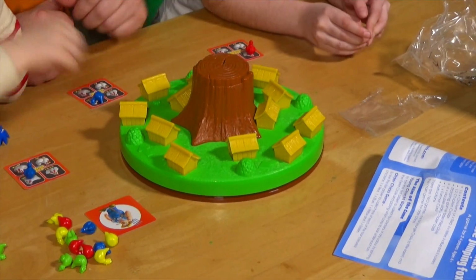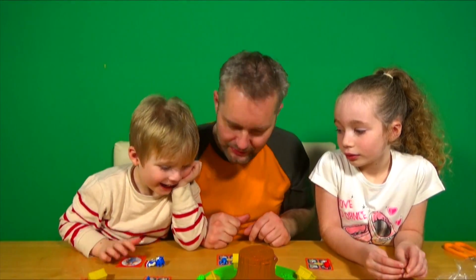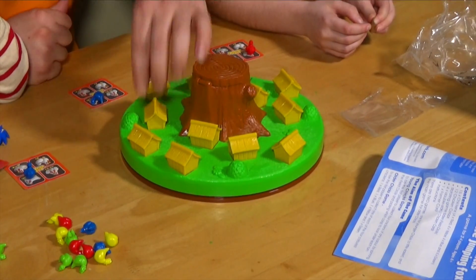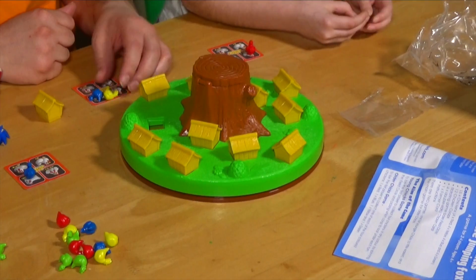Right, just pick one anywhere. Farmer. So you've got the farmer card. Right, we're all neck and neck now, aren't we? Mine go, ready? I'm going to go for this one. Yellow chicken. So, yellow chicken. Right, go on, your go, Isabella, baby.